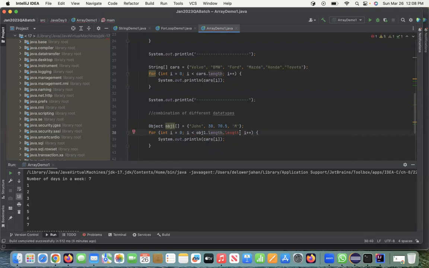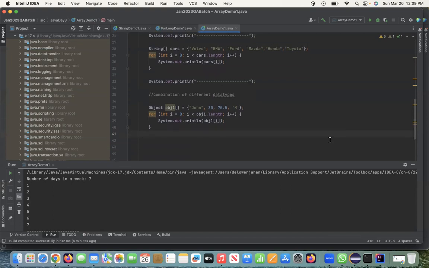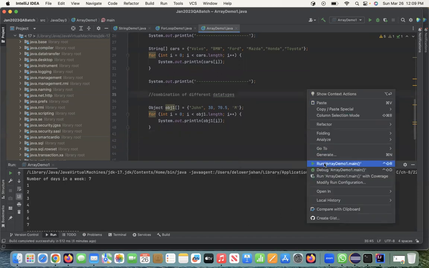You see that there are two lengths, so one length will be deleted. i plus plus, and instead of chars, obj. So everybody understood this part? Yeah. If I run this, let's see what happens.